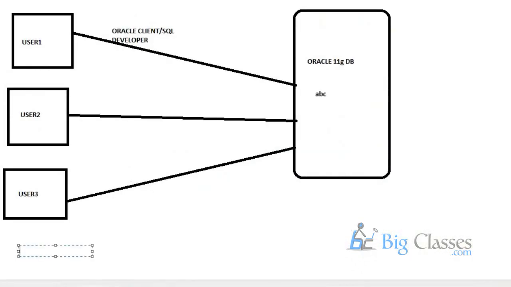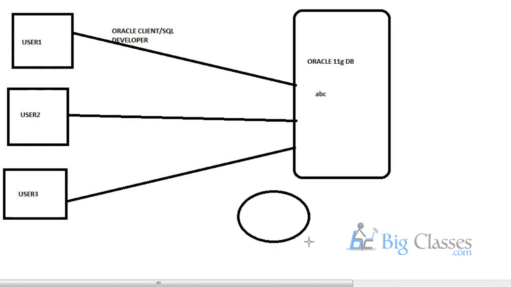Before that, we also need to understand much about it. We need to understand the clear difference between what is a database, what is a user, and what is a schema here. So when we talk about a database, under a database you can have n number of users. Okay, let's consider this. Under a different database you can have different users.